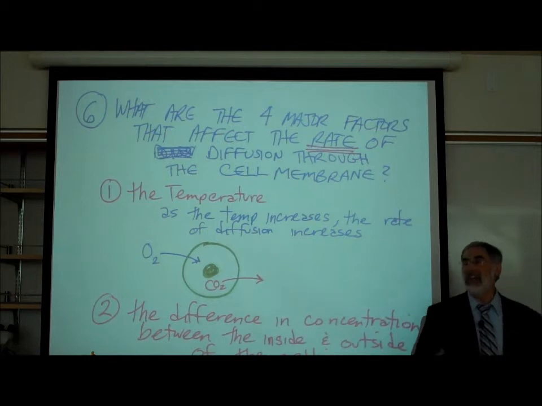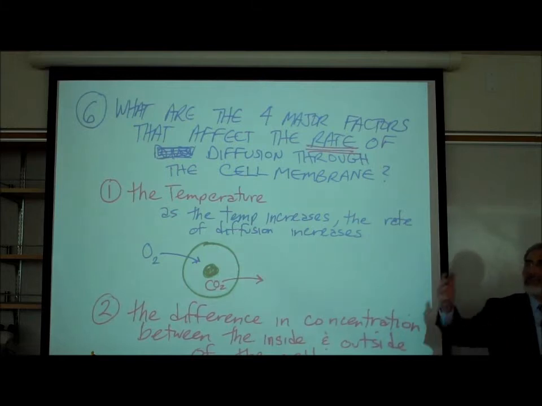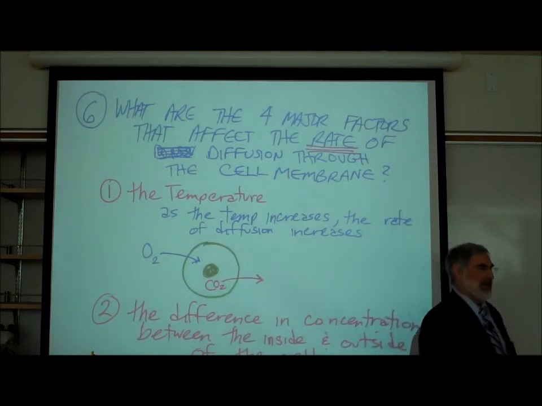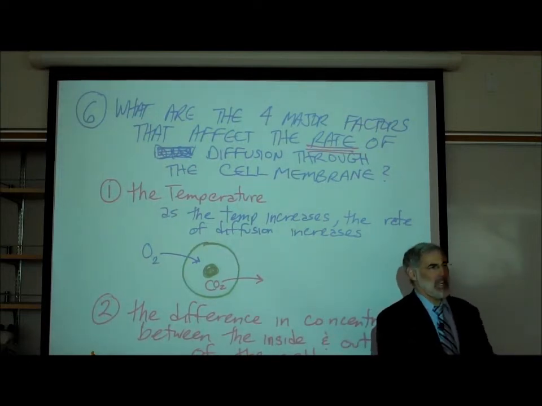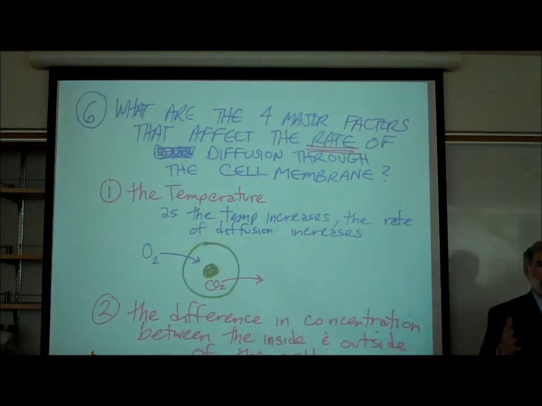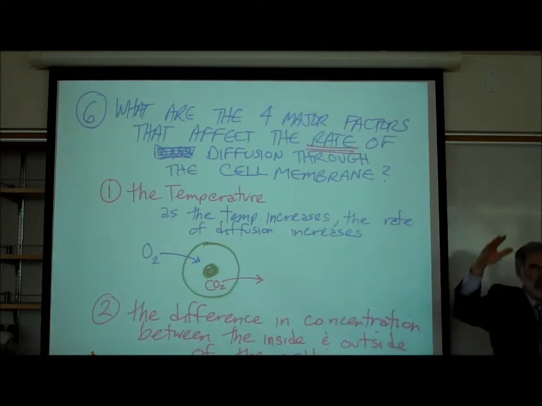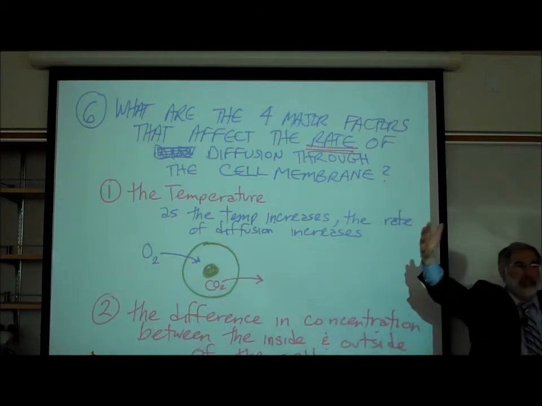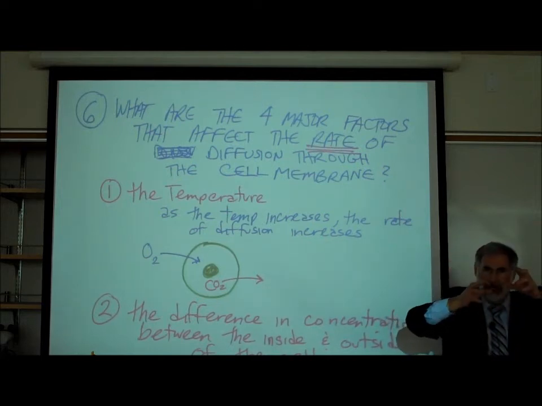Temperature, increasing heat, makes everything speed up. The warmer you make things, the faster atoms and molecules move. This is actually known as kinetic energy. So anytime you want to speed something up, you increase heat. Anybody who takes a regular chemistry course learns all about how the way you make any chemical reaction occur faster is you warm it up. And that just makes atoms and molecules vibrate and move faster and faster. Incidentally, if heat makes things move faster and faster, then cooling things down makes them move slower and slower.